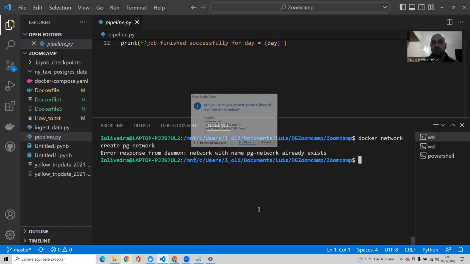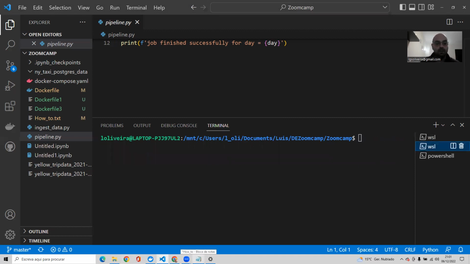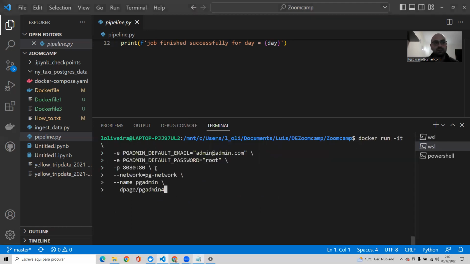So basically this is very similar to the previous run, but now I have here a network and I gave this Postgres database the name of pg-database, okay? So let's run here, and also for pgAdmin, I'm going to do exactly the same thing with the network, okay?